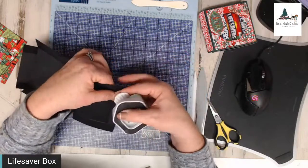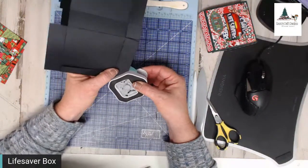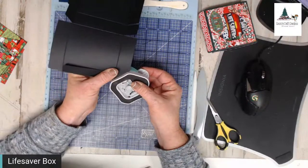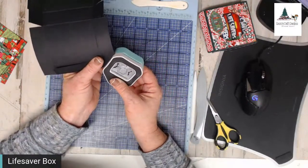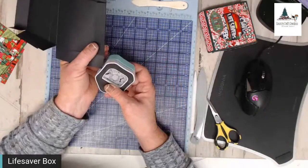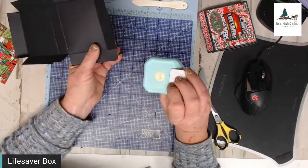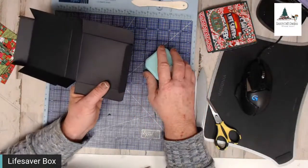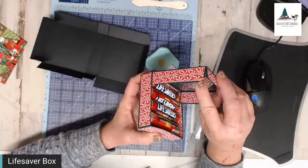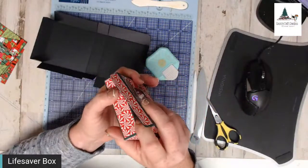And I want to use the medium side, I hope. Oh, these will be great for anything. Yes, Valentine's, but we need to round that a little bit so that it'll fit better in the box. And actually, use whichever one. I'm having better luck with the big one. And that's why I love the 3-way when I have these in the store. But see, you need to round it off if you're going to tuck it. Hi, Kim.